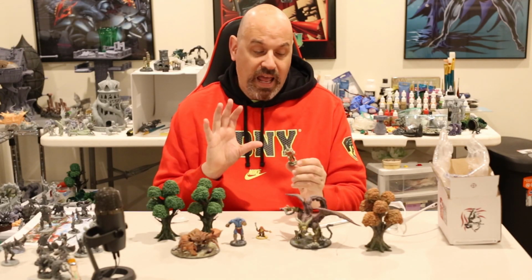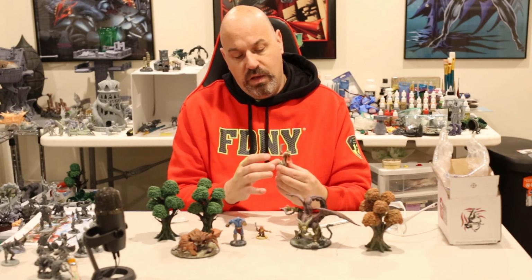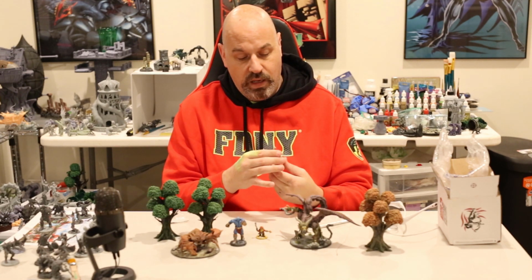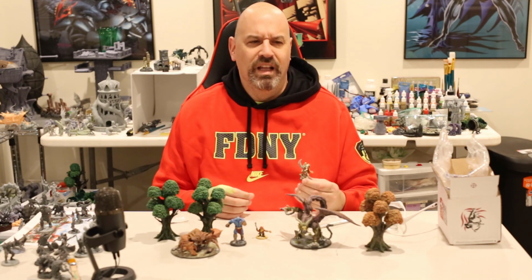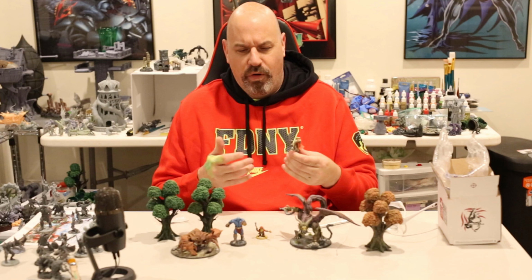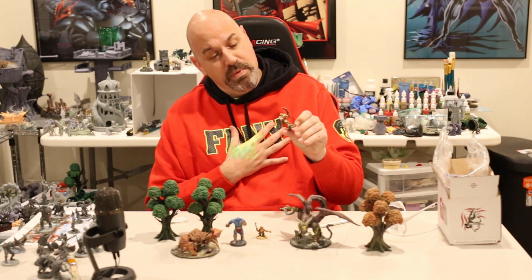And I will actually give Heroforge this, whoever makes that printer, this technology maybe in 2 or 3 years might actually be as good as I can paint, or maybe even better than me eventually. I can't imagine you'll print it out and it'll look like Chris Spots or James Wapple or Craft World or Brent or Emil painted it up. But they can definitely surpass me maybe in the next generation.